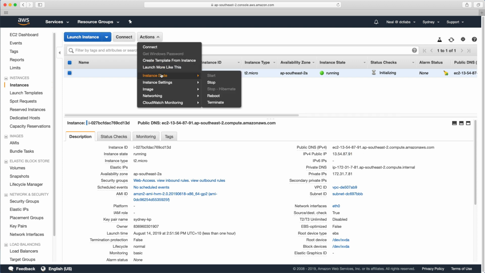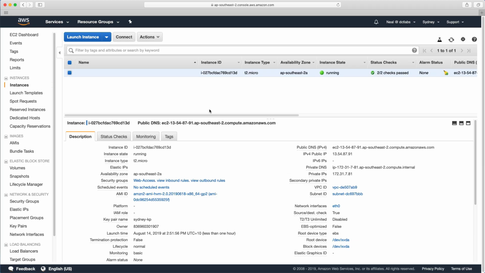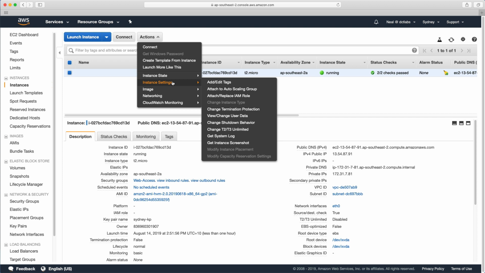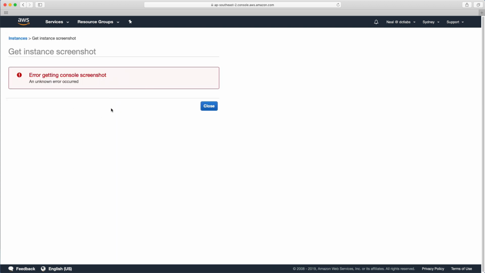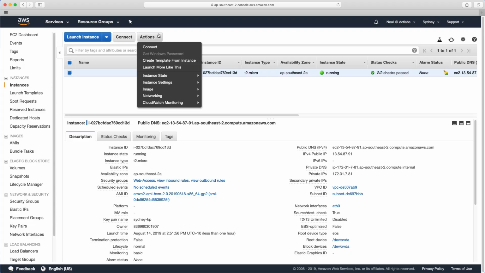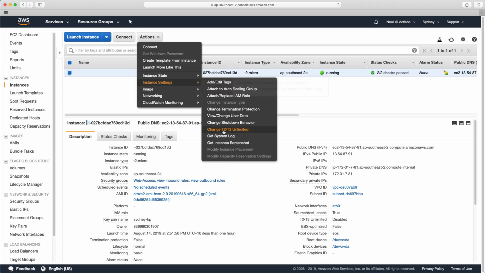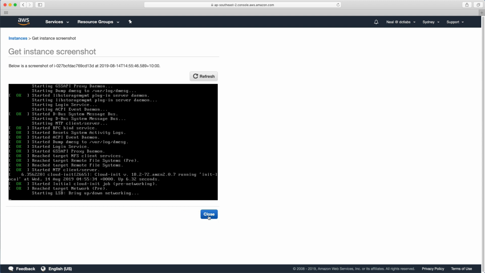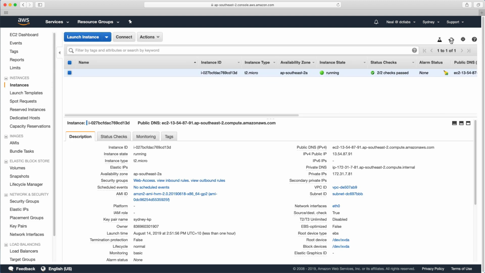And then what I'm going to do is just restart the instance. I'm going to choose reboot. And now that it's booting, I can go back to Instance Settings, Get Instance Screenshot, and as you can see, we get an error getting console screenshot message. So that means that it's actually in the process of rebooting, and we'll just wait a couple of minutes until it's back up again. Let's have a look again and see what the status of this operating system is. So it's booting up, it's on the way, and let's just click close there. But the thing that we can see is that even if we hit refresh, we still have the same IP address that ends in 91. So that's what happens when you reboot.